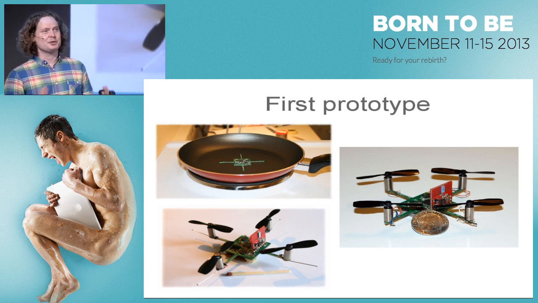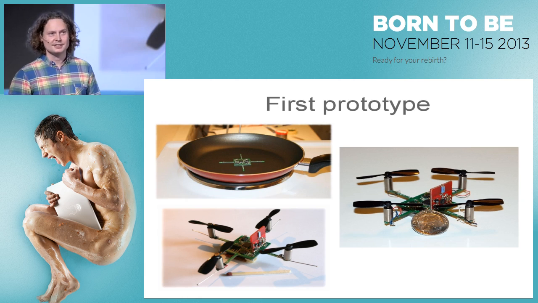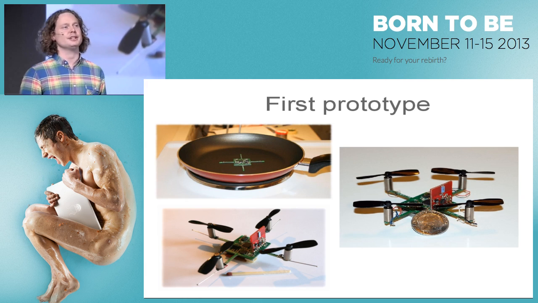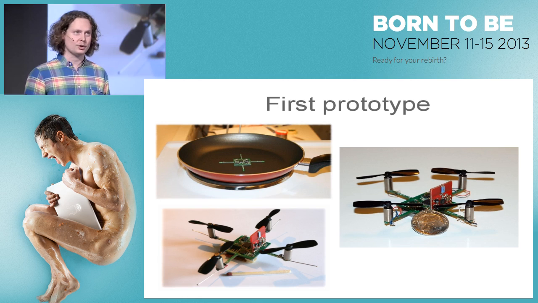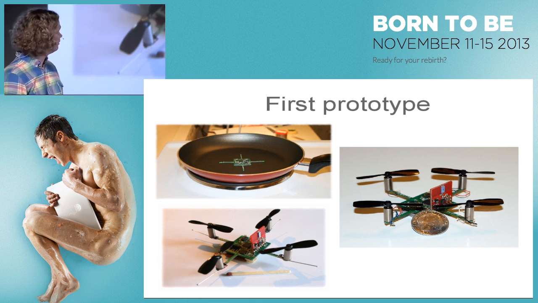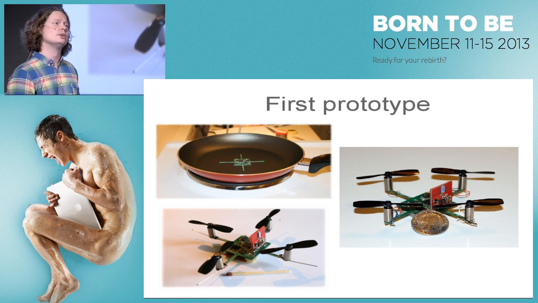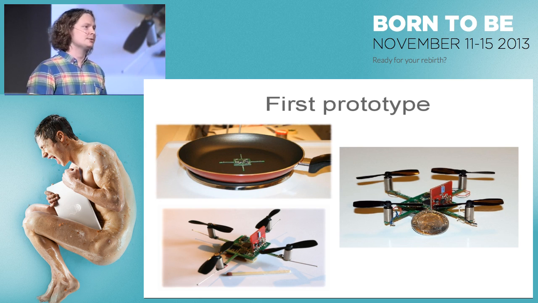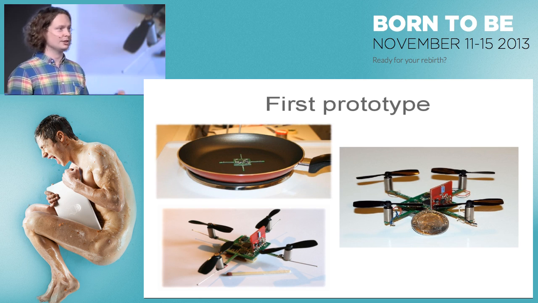So with the electronics out of the way, we started looking at the mechanics. We found this web shop online that had these toy styrofoam airplanes that were really cheap. So we bought a bunch of them, took them back to the office, cut them all apart, and we got motors, propellers, and batteries. And as you can see for the first prototype, we just glued the motors on, which was very frustrating. I mean, this was 2009, 3D printers weren't really readily available, at least we didn't have one. So it was pretty frustrating the first couple of months when we couldn't get it flying. Every time it crashed, we had to reglue the motors.